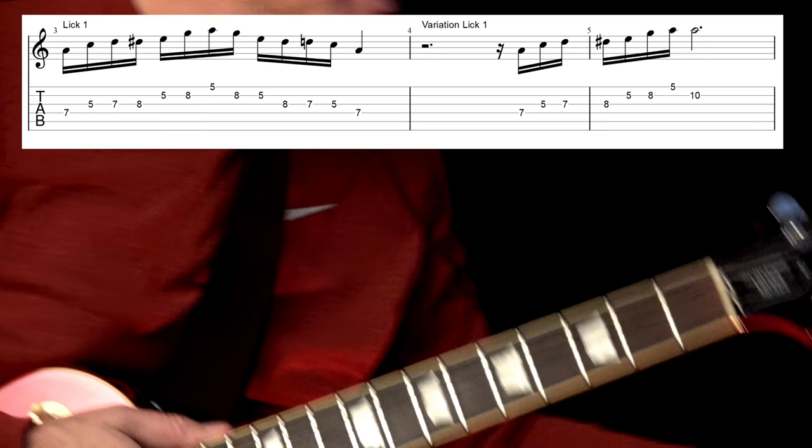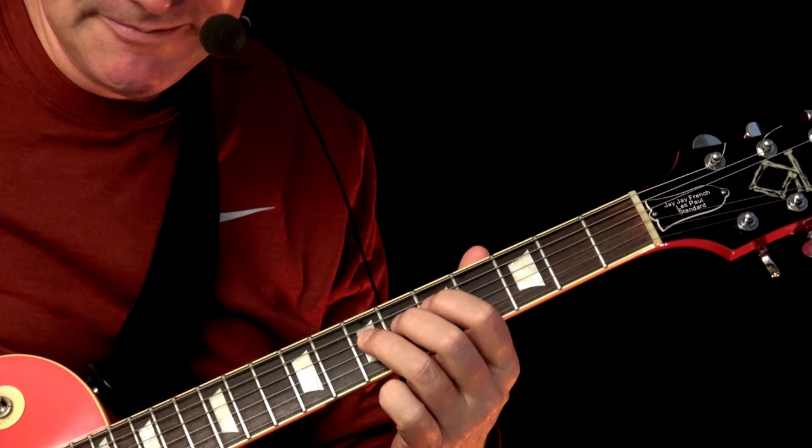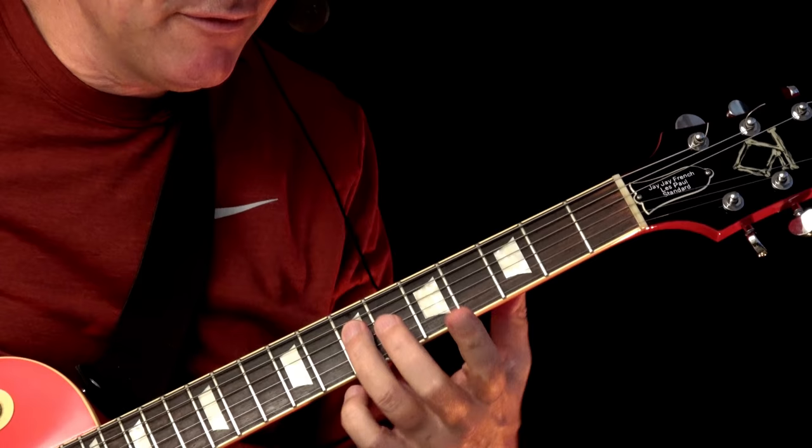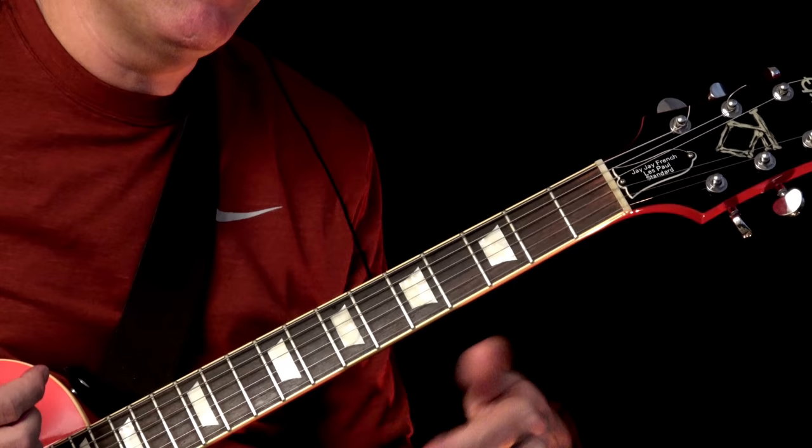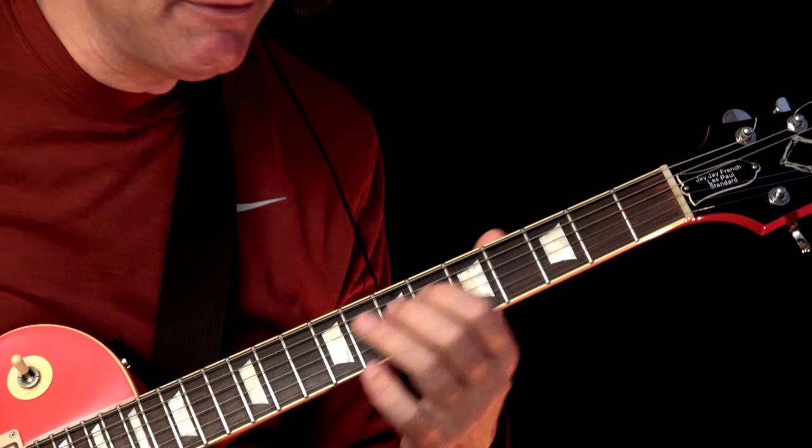See, it sounds totally different. Even as I play the same thing, it sounds totally different. See? And of course, if you play this run straightaway, somehow it fits when you go up and back down. If you start with the other method on the second 16th note of the four, then somehow it doesn't really fit.